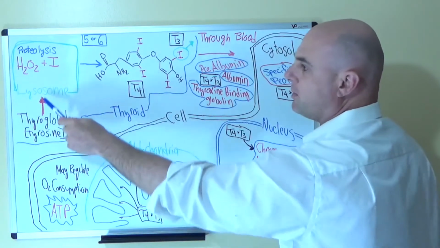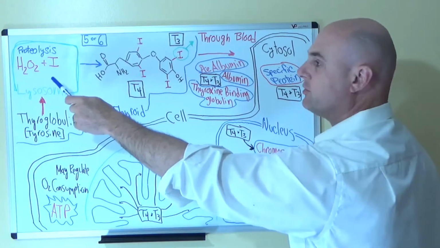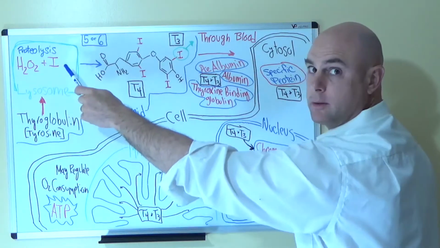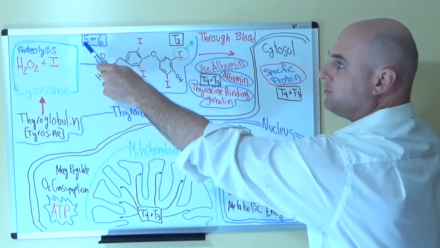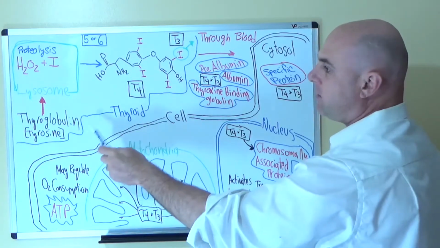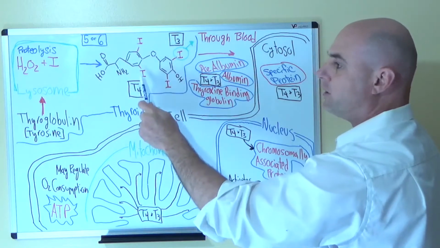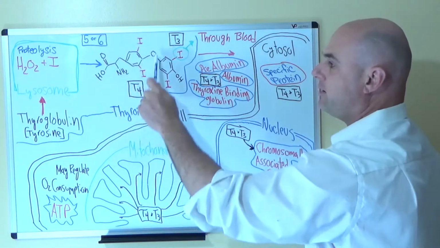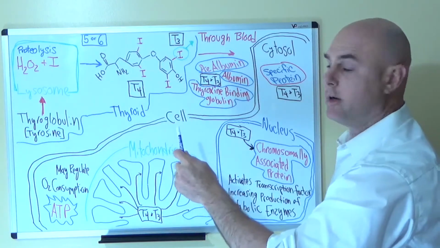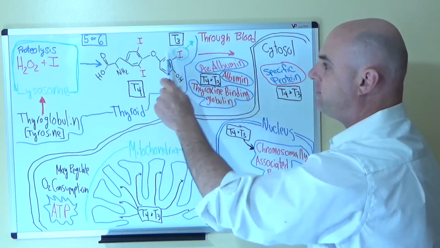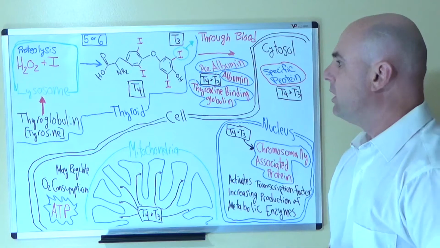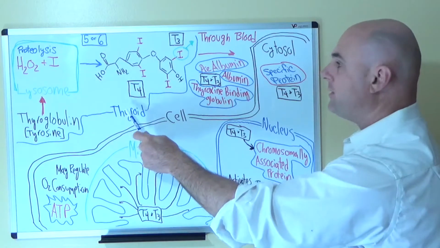So this prohormone again goes into the lysosome, which is an organelle in the cell, and then after it goes through the breakdown process, it yields 5 or 6 T4 or T3 hormones. Now T4 and T3 are really made up of 2 tyrosine amino acids. So this right here is pretty much one entire tyrosine amino acid, and then this is the benzene ring from another tyrosine amino acid. Okay, so this all happens in the thyroid.